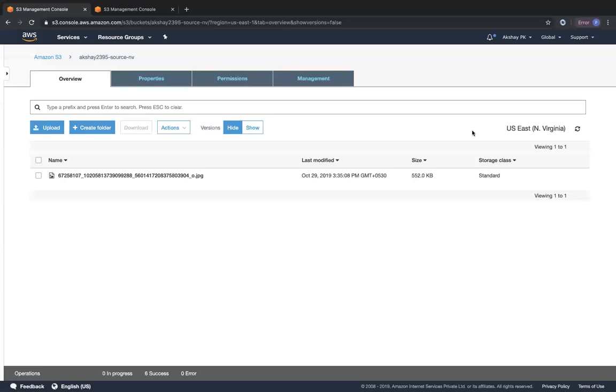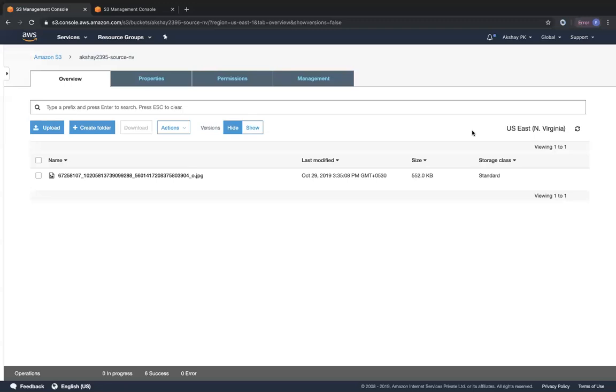But even if you want to do it for one more destination bucket in another AWS region, like you have your source bucket in Northern Virginia, your destination bucket in Mumbai, and another destination bucket in Sydney, the configuration has to be from the Northern Virginia bucket to the Mumbai bucket, and from the Mumbai bucket to the Sydney bucket. You can't do it from one source bucket directly to multiple destination buckets. You can't do it from Northern Virginia simultaneously to Mumbai and to Sydney. You can only do it from Northern Virginia to Mumbai and then from Mumbai to Sydney. So on two buckets, you will have to configure your cross-region replication rule.